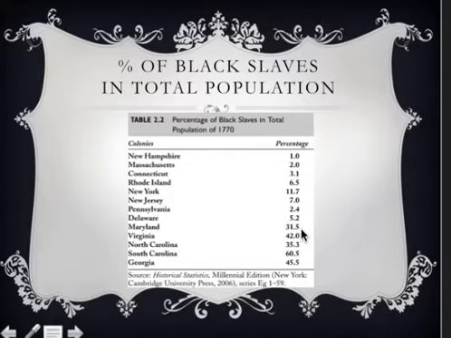It's much more important in the South because the type of agriculture that was being practiced in the South was very labor-intensive. And one of the things that we'll talk about later on is that the slave labor system exhibited economies of scale. The larger the scale of operation, the more slaves you had on a plantation, the more efficient the individual slaves were. So I want you to realize what the explanation is for the difference in the importance of slave agriculture in New England versus the middle colonies versus the South.